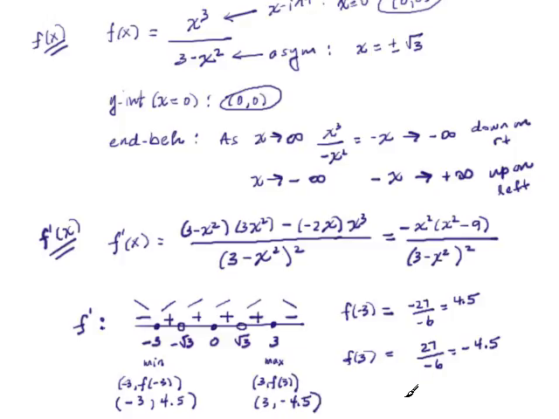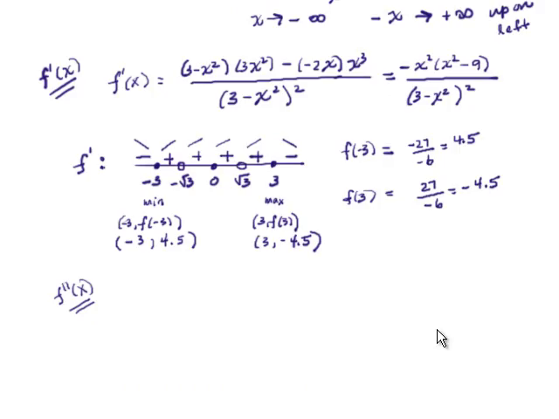So that's all the information we get from f prime of x, and now we're going to go to f double prime of x. Okay, so we want to calculate f double prime of x, so again we're going to take the derivative. Let's just multiply out this numerator over here. And so we have minus x to the 4th plus 9x squared over 3 minus x squared squared. So we'll use this multiplied out form when we do the second derivative. So let's do that. Second derivative.